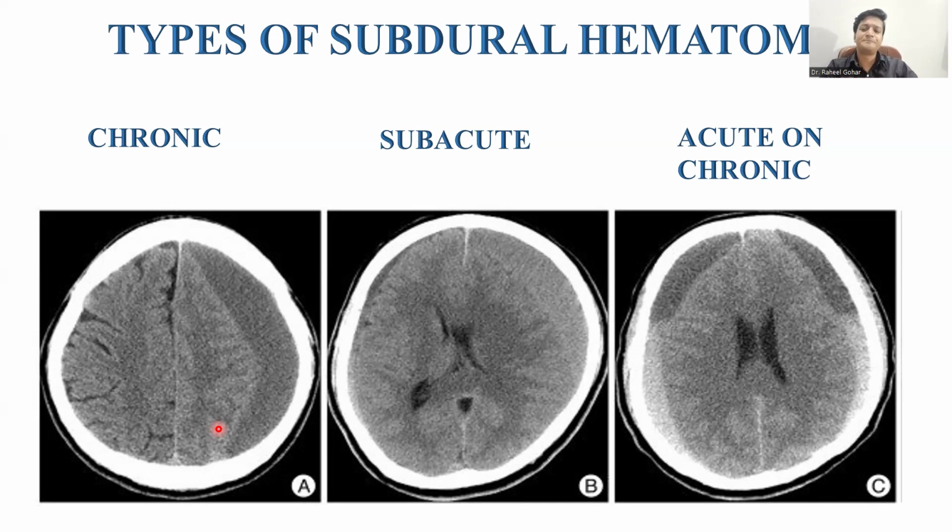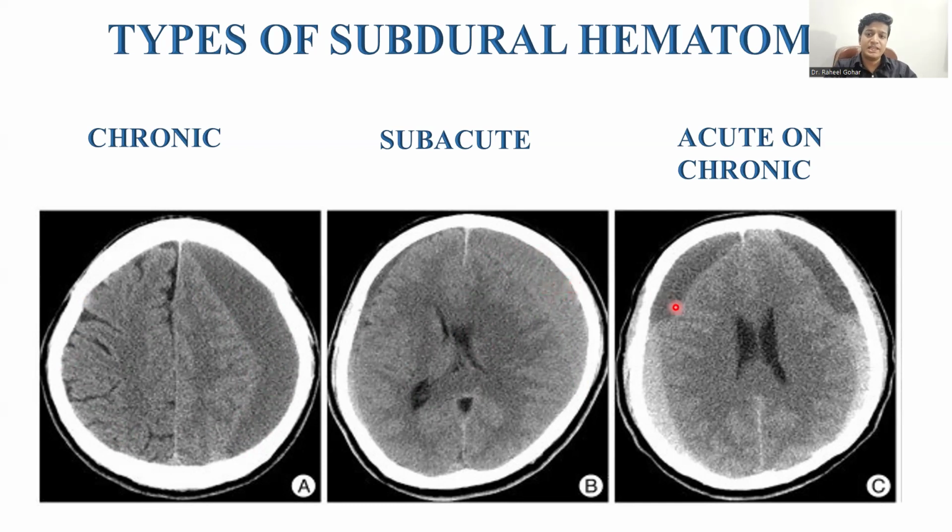So again, this is a CT scan brain plain, axial sections, and you can see a hypodensity on the left side. The sulci and gyri are not visible here, but they are visible here. So it means it is producing some pressure on the left side. This is known as the chronic subdural hematoma. Here you can see there is something pressing on the left side, and there is some effacement of the lateral ventricles as well on the left side. This is appearing isodense to the brain parenchyma, and it is known as the subacute hematoma.